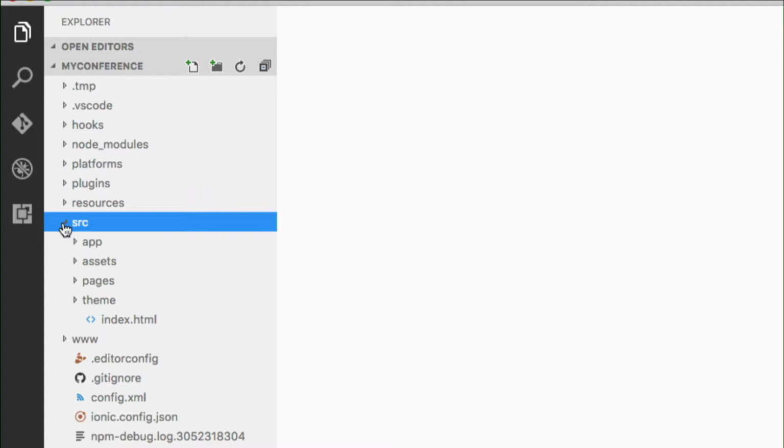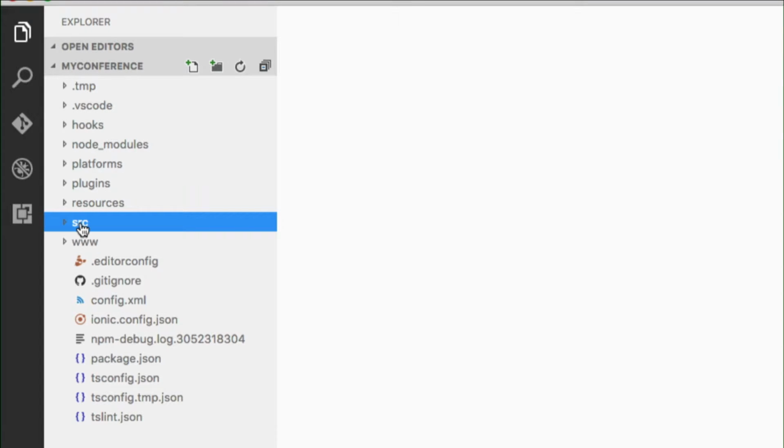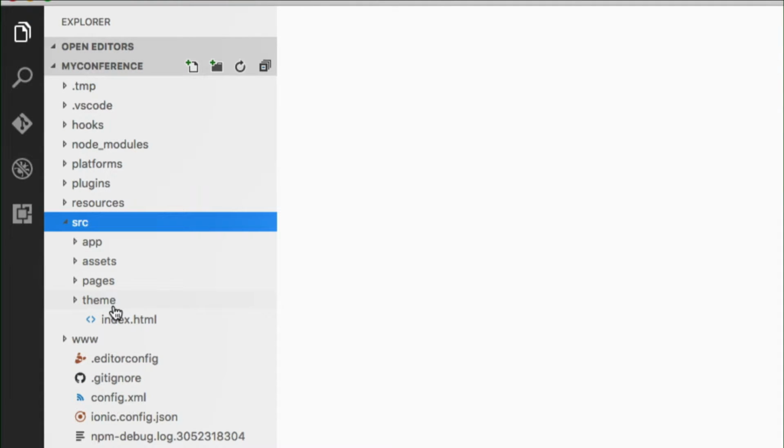So what the Ionic tool did was it laid down the application like this and brought down the dependencies I needed. When I did ionic serve, it just ran the app. The structure of an Ionic 2 app now, really, the main thing you care about is this src folder. And in here, this is the core of your code that you're working on.